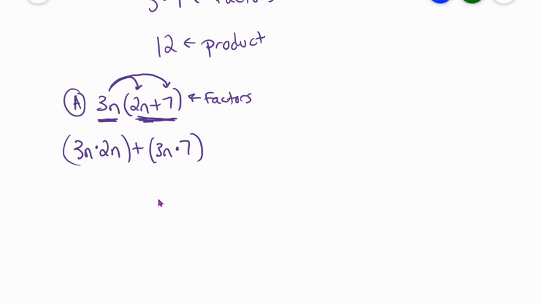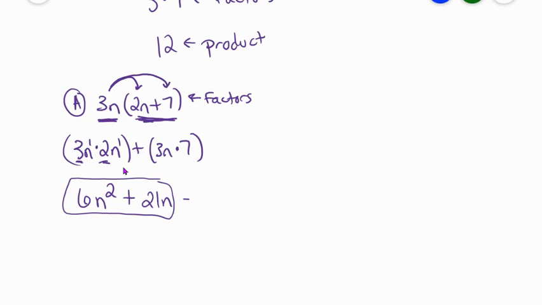When you're multiplying, the coefficients get multiplied together. So the 3 times the 2 would be 6, but then your variables, the exponents, get added. If there is no exponent, it's automatically an exponent of 1. So n to the first times another n to the first, when you add the exponents, becomes n to the second. And then the 3n times the 7 is 21n. And as far as signs go, it's just a plus. Please be very careful with your signs. This first example was just positive, so there really isn't a whole lot of difference with your signs.